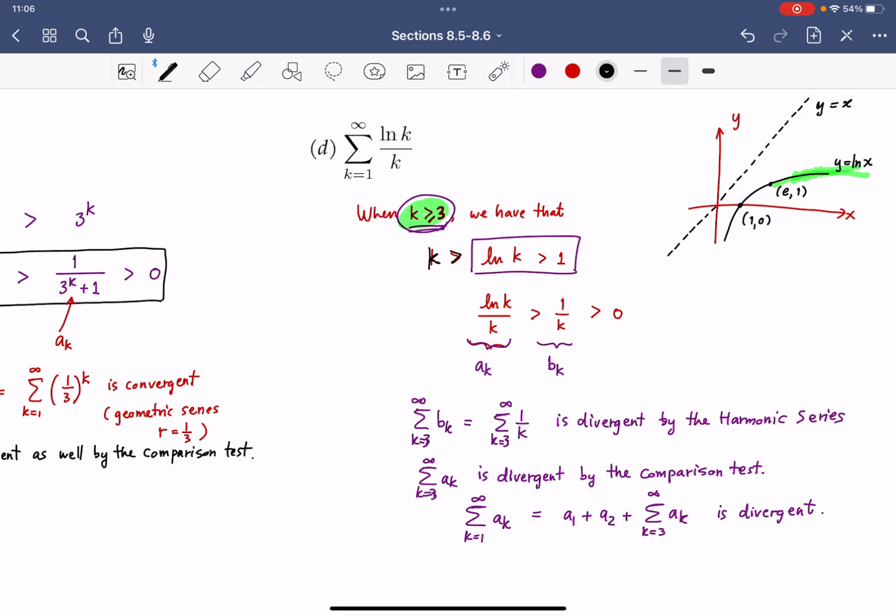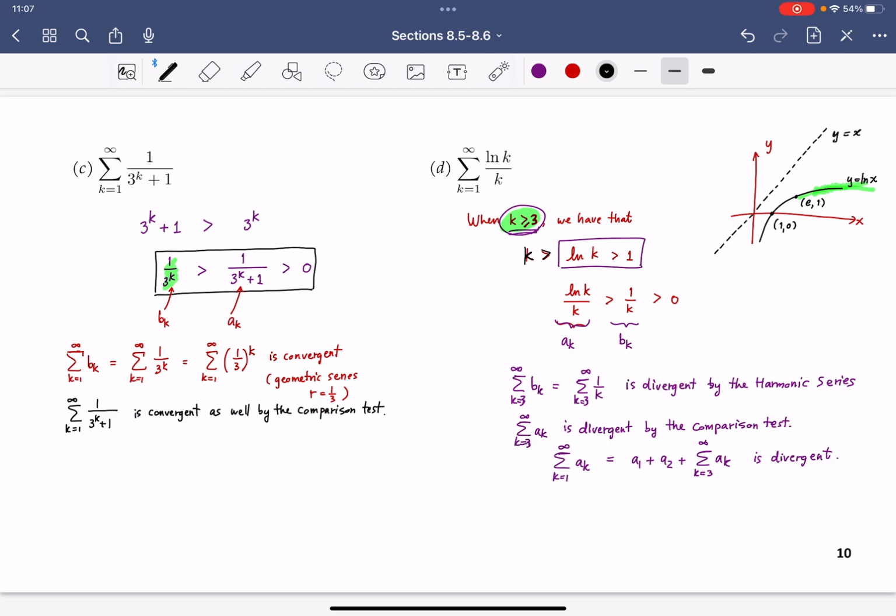Because sometimes when you want to make a conclusion on the convergent series, you need k bigger than log k. Right? I mean, if I have log k over k to the 10 power, you need k bigger than log k, and then you divide everything by k to the 10, and that's going to be the limit, the convergent series. All right, so that is the comparison test. As I told you, this is not the easy one to do because you have to start from the inequality.